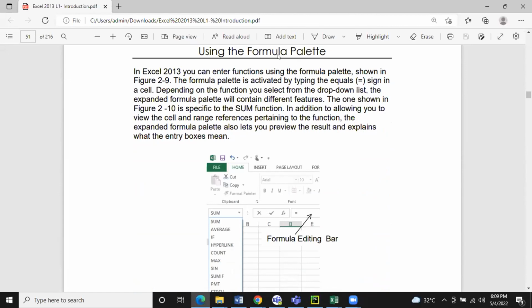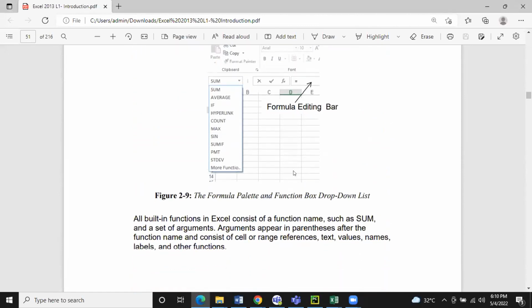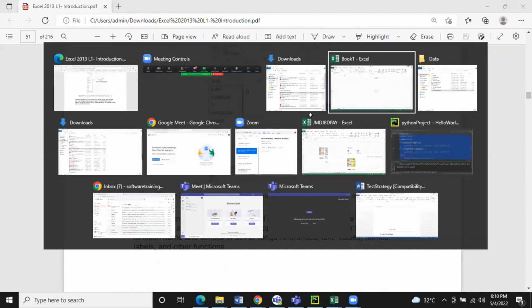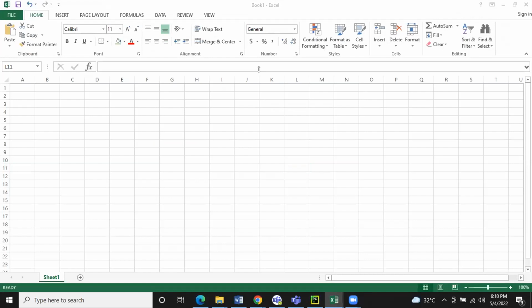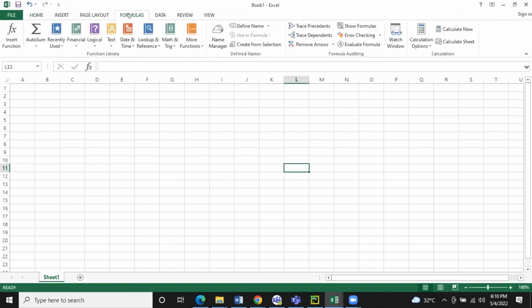We have got the equal to sign, everybody can see. Yes, so this formula tab, if you scroll down, you will see that there is a formula palette. Let's open the Excel sheet and I request everybody to also open it. This is that formulas tab. If you click on it, you will see all the formulas which are available here, and this is called a formula palette. It has functions like sum, and a set of arguments in parentheses, with the function name. I give you a minute to explore it.